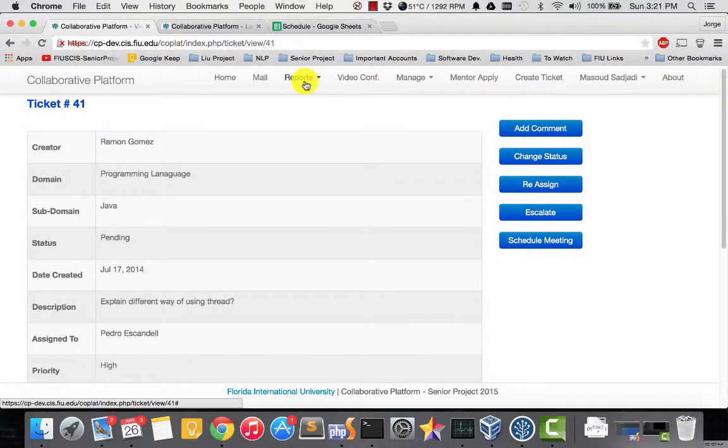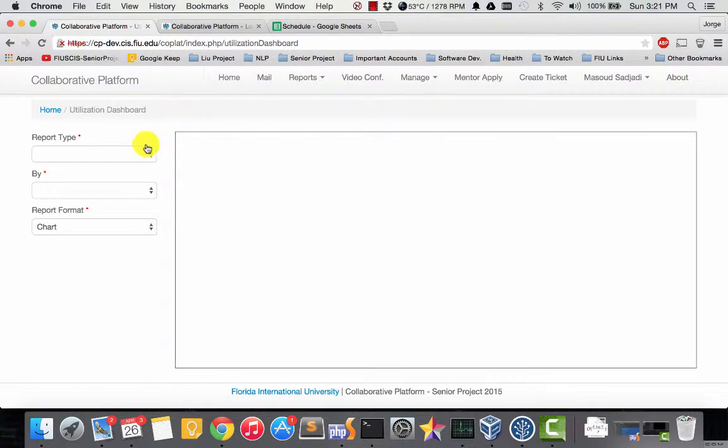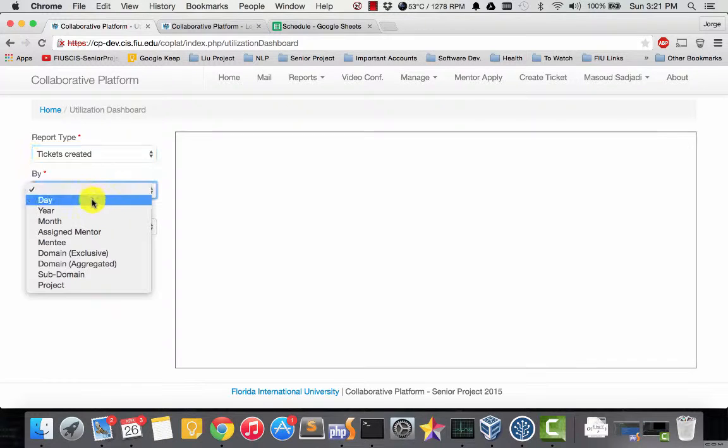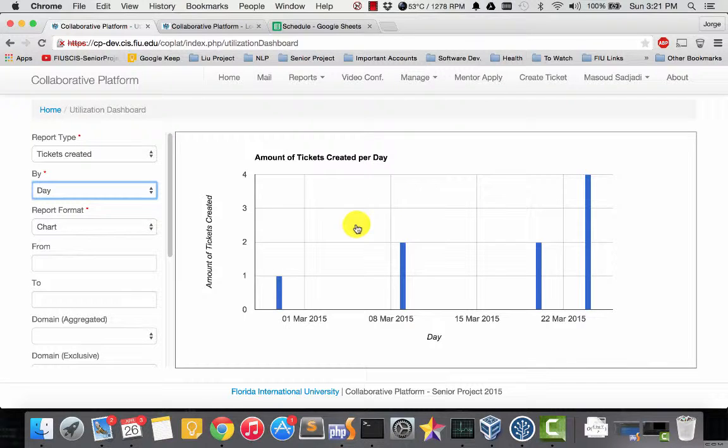On the other hand, on the reports functionality, on the utilization dashboard, I would suggest, for example, if I want the tickets created per day, that the administrator can set up some kind of threshold so he can keep the attention in some way. For example, in this case, if the administrator would set up a threshold to indicate when he has more than 3 tickets, this bar would be highlighted, and it can retrieve the attention of the administrator, and he can perform an action on that day because it's unusual activity or something like that. That would be very helpful on this kind of reports.